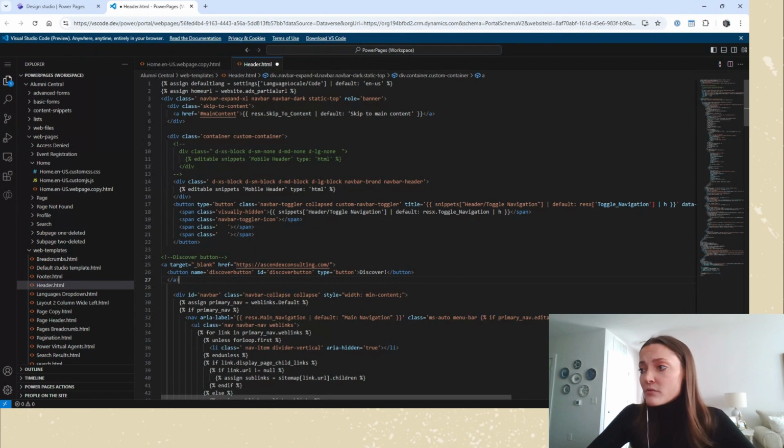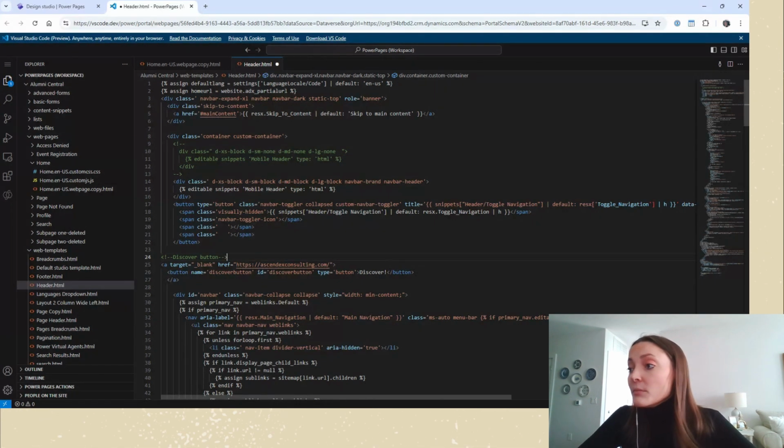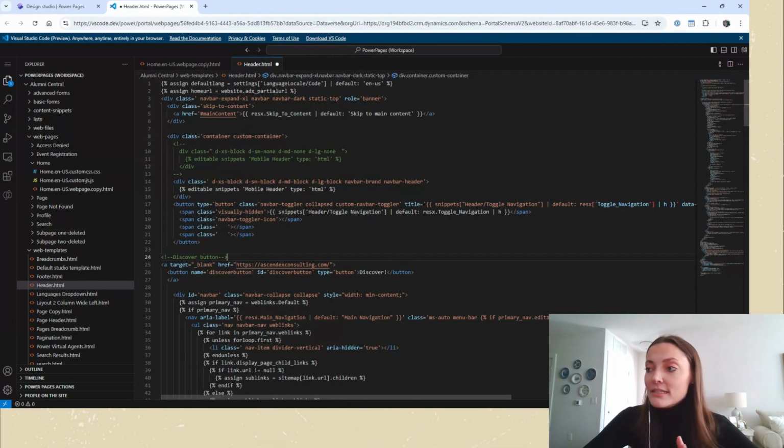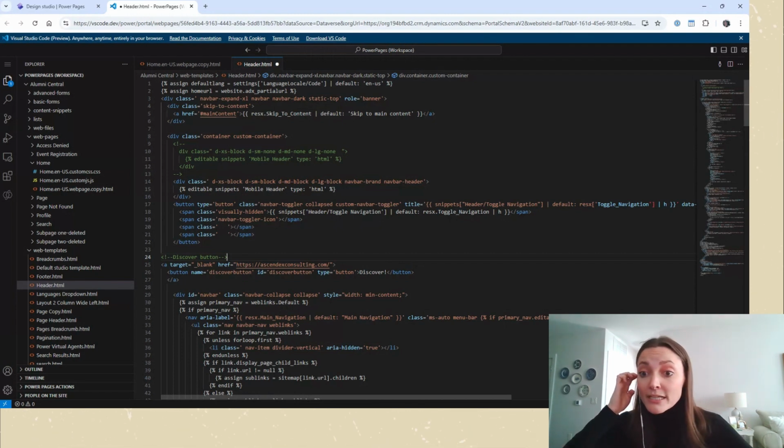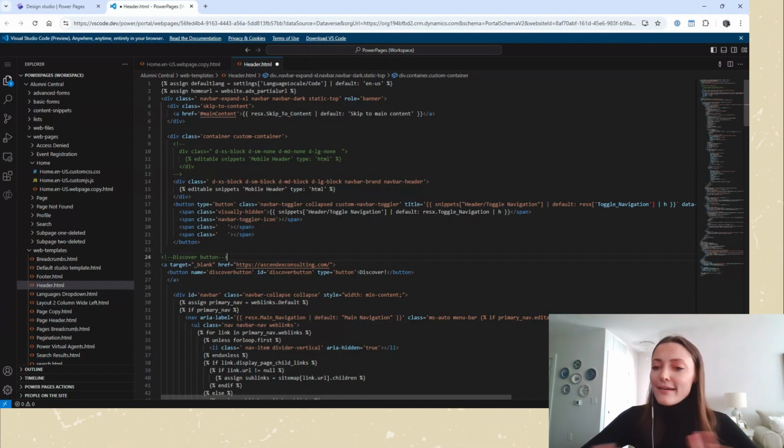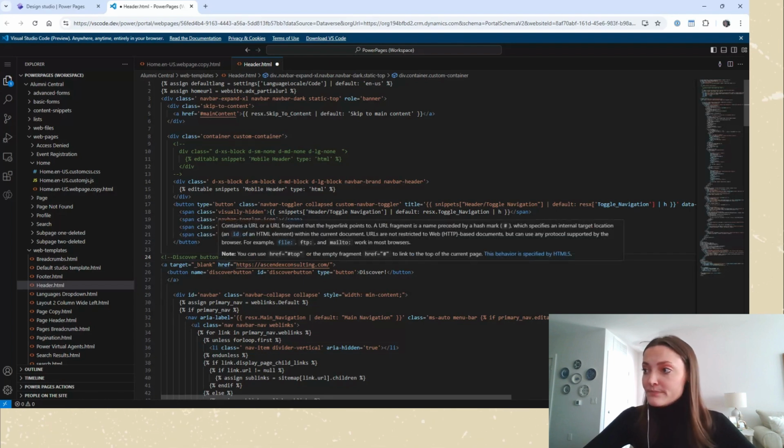Here on line 24, I just have a comment to say, hey, this is my button. I try to be neat within here, but easier said than done. So I'm going to call this my Discover button. Now this could easily be a button that takes you to a donation site. It could take you to an events page, a specific school, whatever it may be. Just change it to fit what you're trying to do.